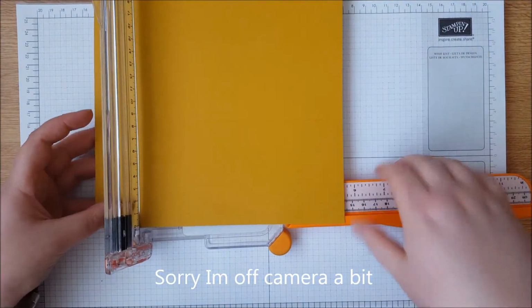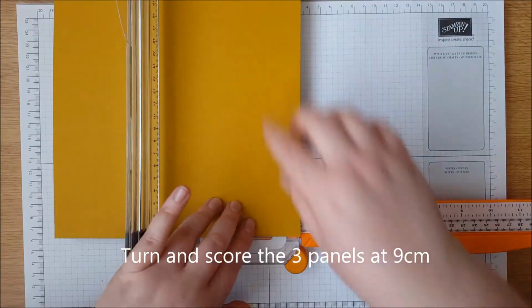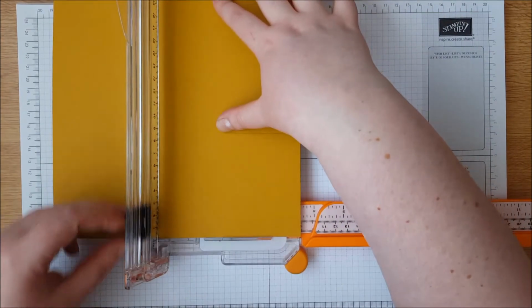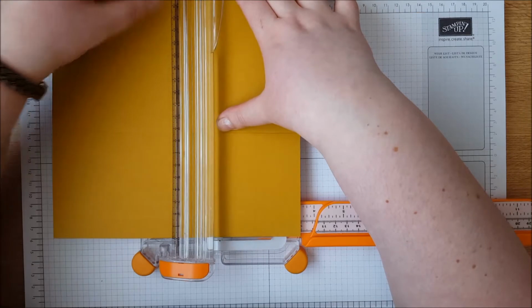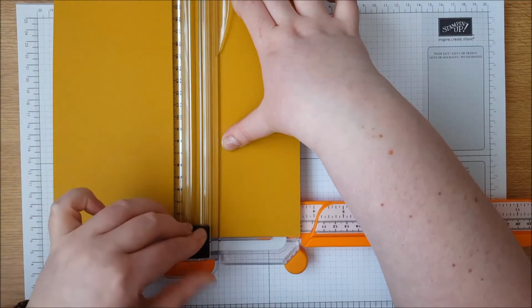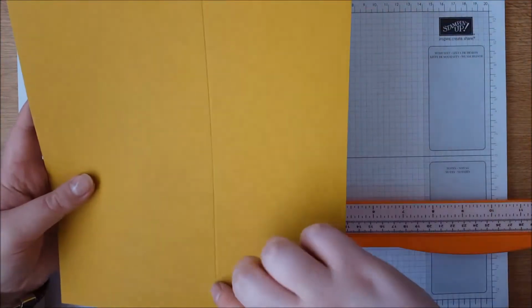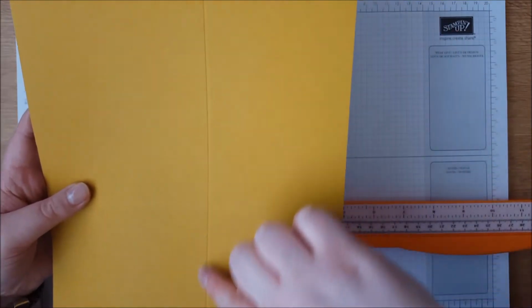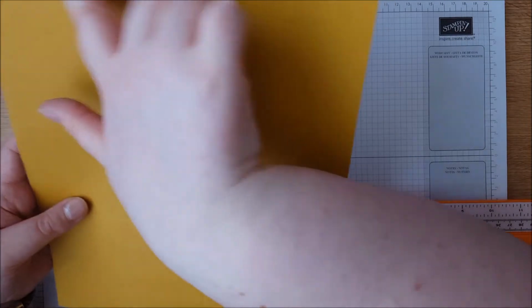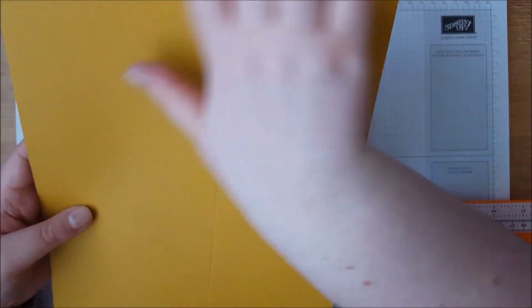Then we're going to score our fold section. So this is going to be 9 centimetres. This end panel you don't want to score. So we're going to move our mark to line up there and then come across. So for this one, it will be these 3 panels only and the tab panel. Don't score across this. This is going to be your tall back piece that's going to stand up, so you don't want to score on there.